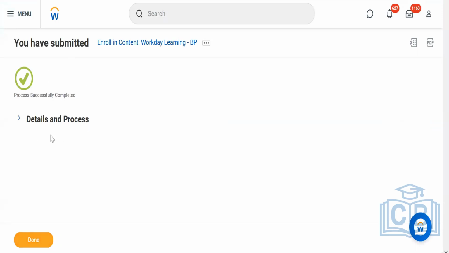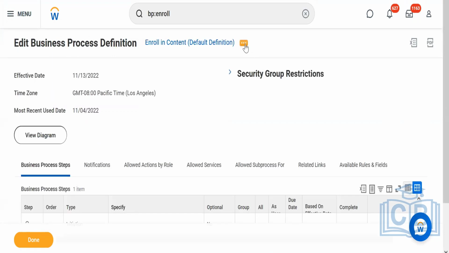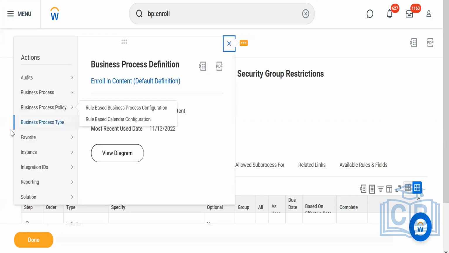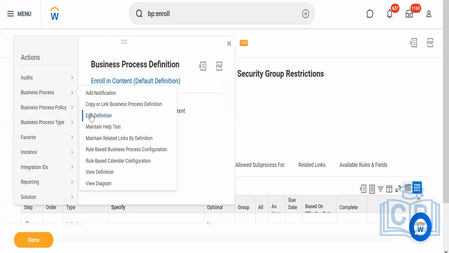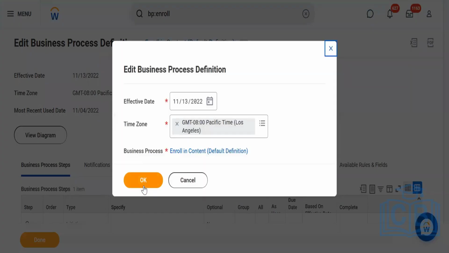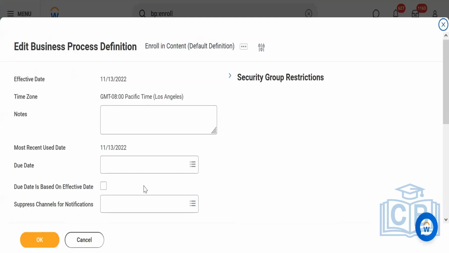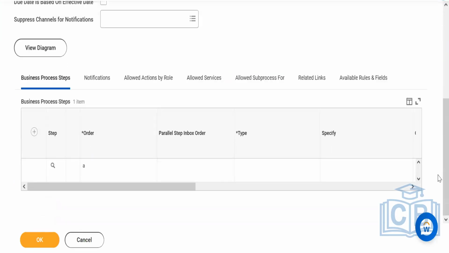Now it got submitted without any approval because there is no approval step that we have configured. Now what I'll do is add an approval step to this one. I'll add an approval, but I'll not write any condition. We'll see how that works.